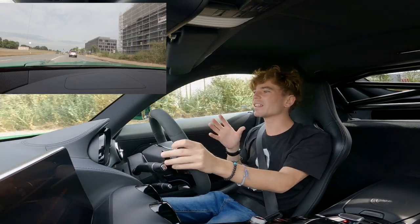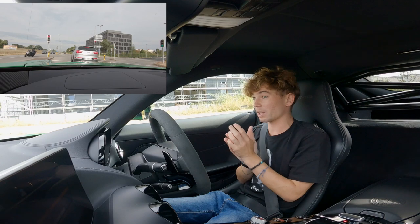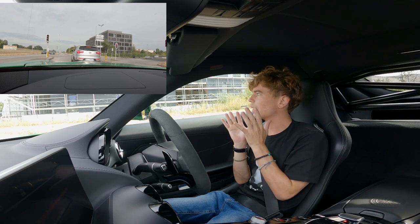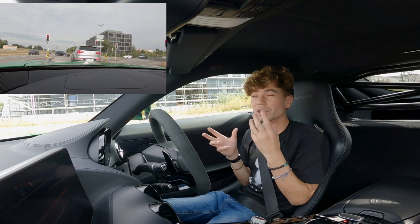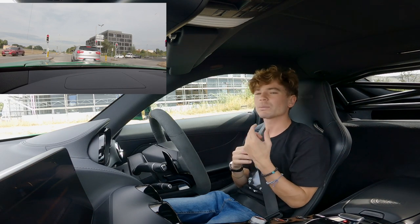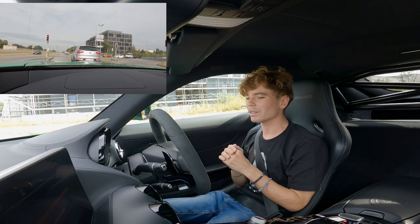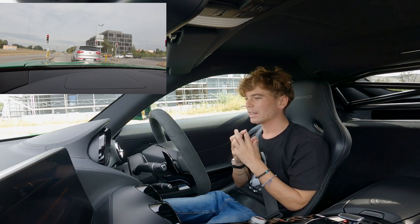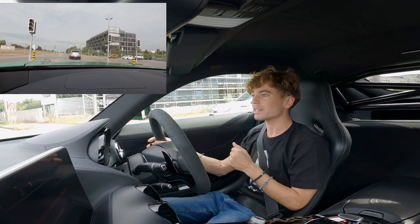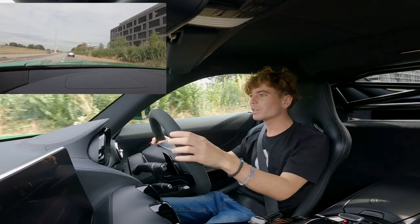Comparing the AMG GTR to the SLS on these same roads is interesting. When you compare a naturally aspirated 911 to a turbocharged 911 there is a massive difference, but here — yes, the GTR has more low-end torque and the sound is maybe a little more synthetic — they've managed to bridge that gap far better than other companies. It still feels raw, it's still got that muscle car feel you want, despite having all the latest technology and the advantages turbocharged engines give: better fuel consumption, low-end grunt. Really, really good.